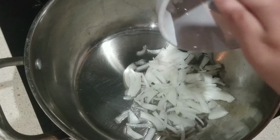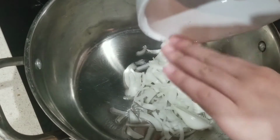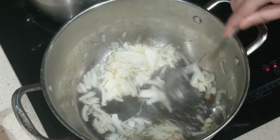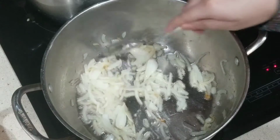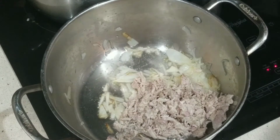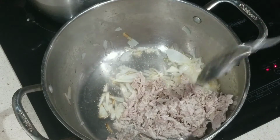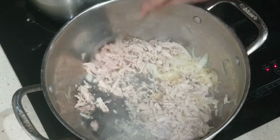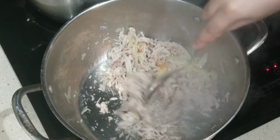So into my pan, I've added oil, and then I'm adding 1 small or medium chopped onion, and then I'm going to let that become a beautiful golden brown color. Then I'm going to add boiled and shredded chicken, and I'm going to give that a stir until it's nicely combined.